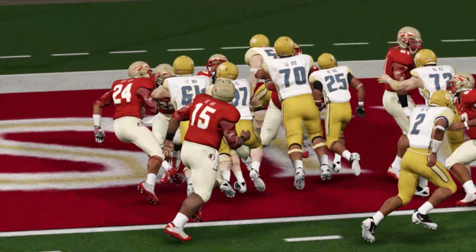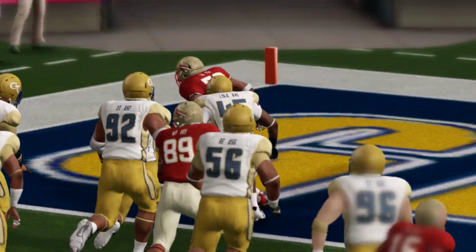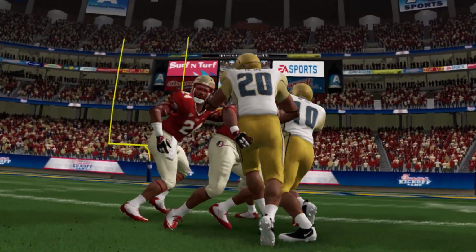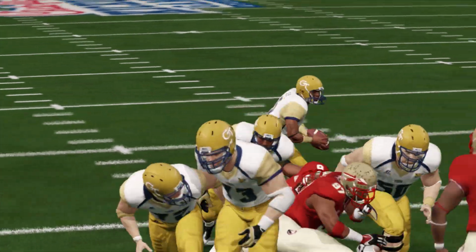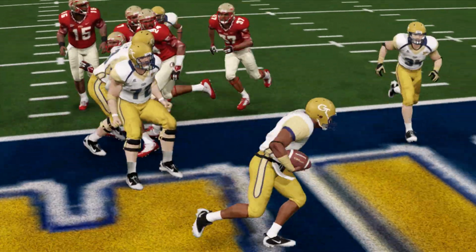Both of these defenses are opportunistic. They're very good at forcing turnovers. But both quarterbacks, David, have done a very good job of maintaining an aggressive mindset. They haven't forced the ball. The runners have done a good job keeping it put away.